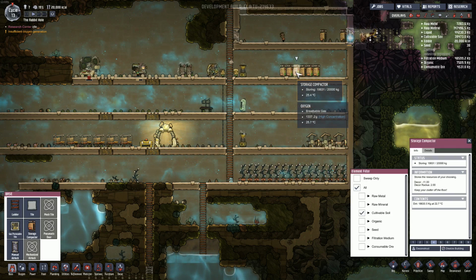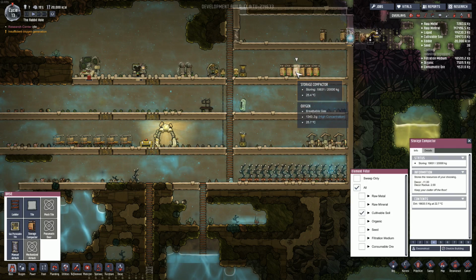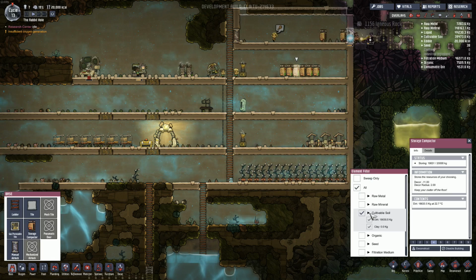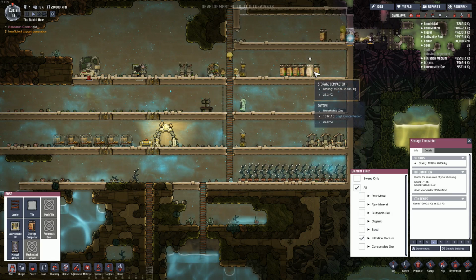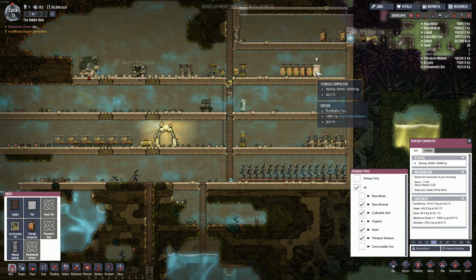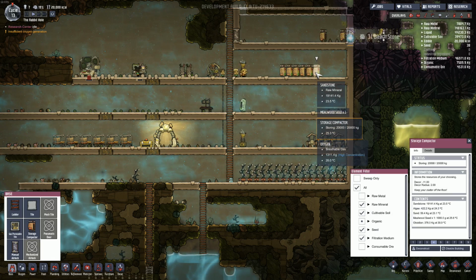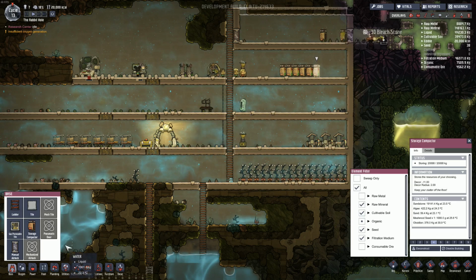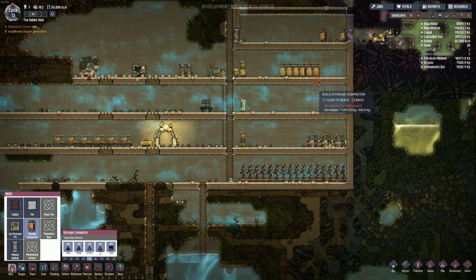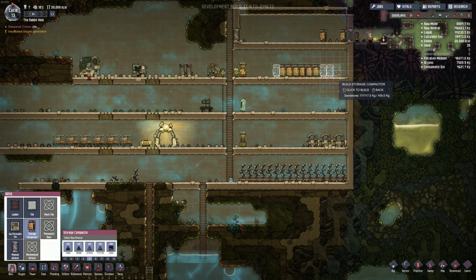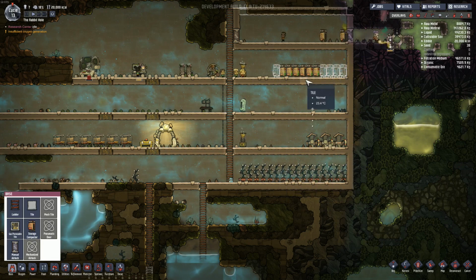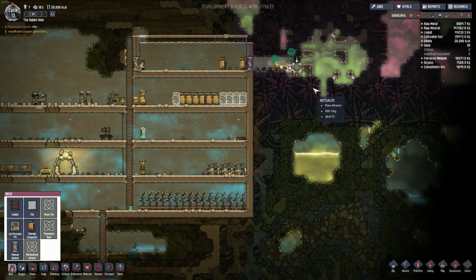That's soil. So I'm going to have to put some dirt somewhere. Dirt and clay. Oh, filtration medium is filling out. Alright, let's get some more of those guys, because we can't do any more sweeping if we don't have places to put it. We just build them all as we need it.